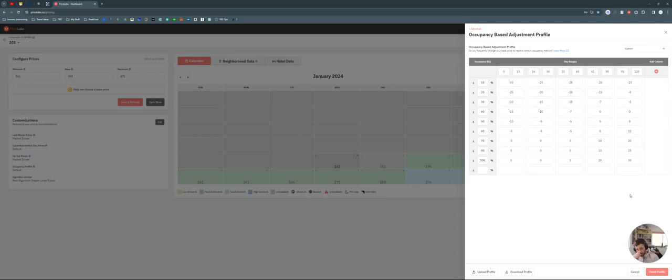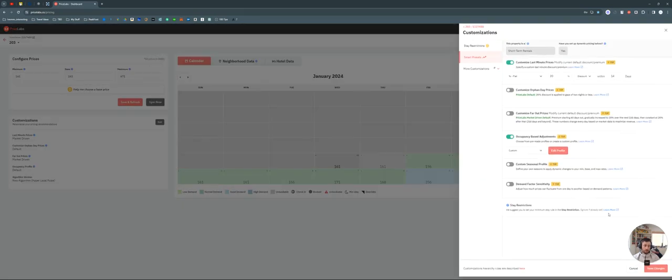So, of course, you could, depending on the market, copy and paste exactly what we did here and use this strategy. I will say it's super helpful, and you'll only really play around with this in the first couple of months of you doing it. When you start to get an understanding of how this interacts with the rest of your pricing and the seasonal profiles we're going to set up, this is a super powerful tool to automate the whole system. Of course, if you have any questions, drop a comment or let me know, and I'm happy to help out. But I'm going to go ahead and finish this profile.